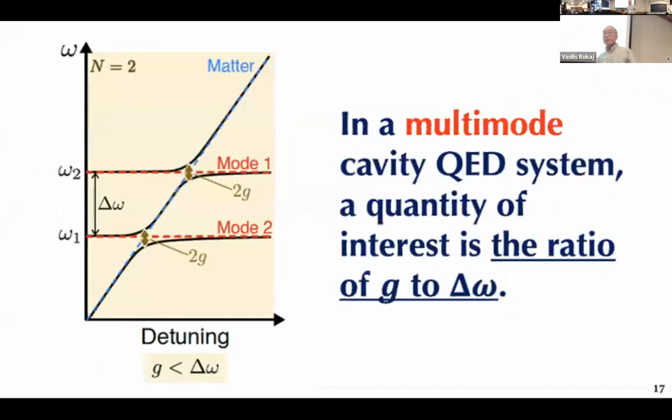But then when we have a multimode cavity, things get a little more complicated. There's a new parameter which represents the intermode separation. Let's say we have two closely lying photonic modes with a frequency separation delta omega. If the coupling is very, very small, then as a function of tuning, the matter frequency goes up like this, and they individually show individual vacuum Rabi splitting. But this is not the case anymore when you go into the ultra strong and deep strong coupling regime, because this becomes comparable to or larger than this. Then we have to start talking about intermode coupling. So this regime is called the superstrong.